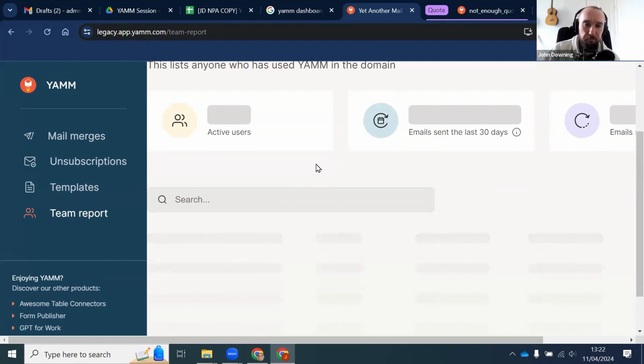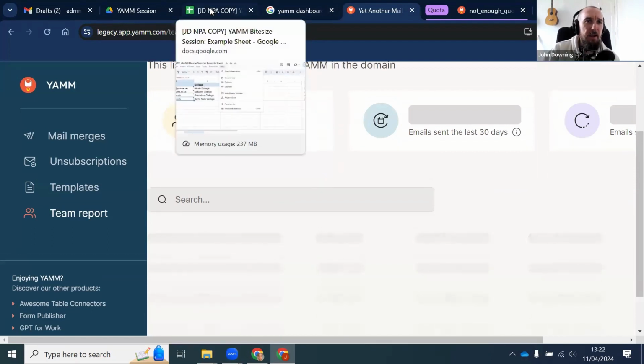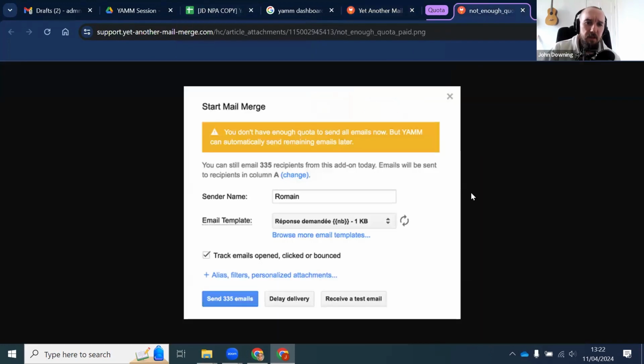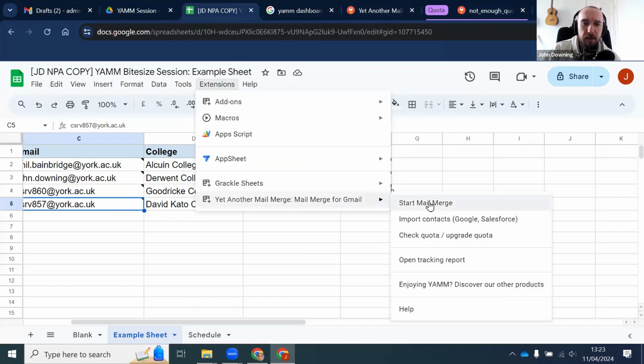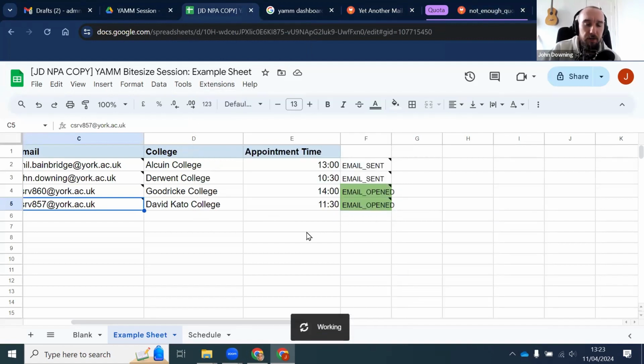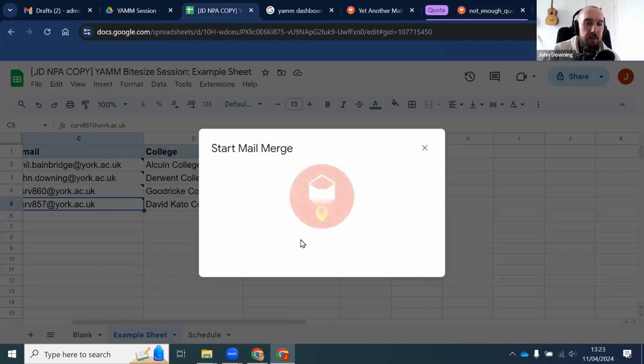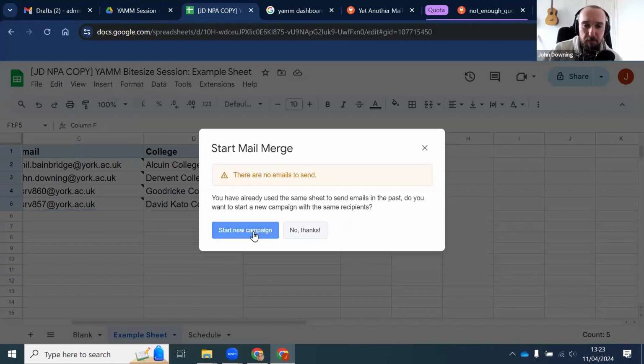Could be useful. I mentioned that we have this limit that we had 1500. If you notice when I went to start that campaign, might freak out a bit here, but when we go to start the campaign, it gives us that warning that 1500 emails can be sent from this campaign. So let's do start new campaign and see if we can bring up that warning.